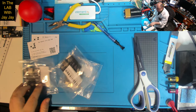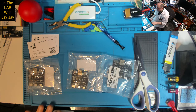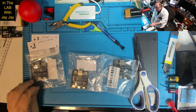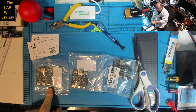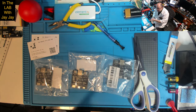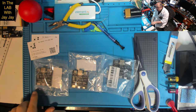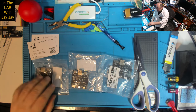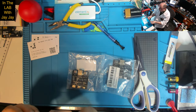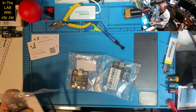They're the DT3 USB cable testers. Now, the reason why I got a bunch of them is I was planning to mod them, because this has only got Lightning, Type-C, and Micro, but we are missing Type-B and Type-A. So I thought that if I had some of these, then I could solder on the appropriate header and make different types of cable testers. So that's why I got a bunch of them.